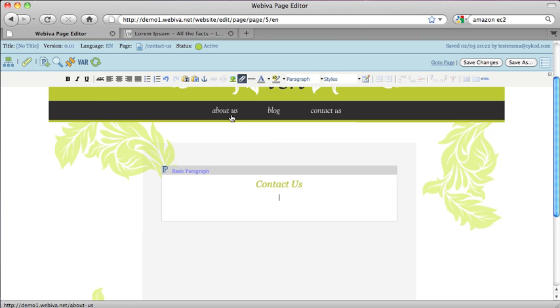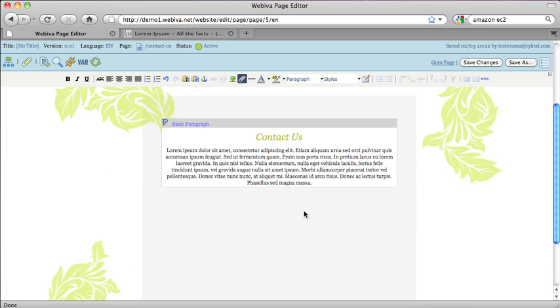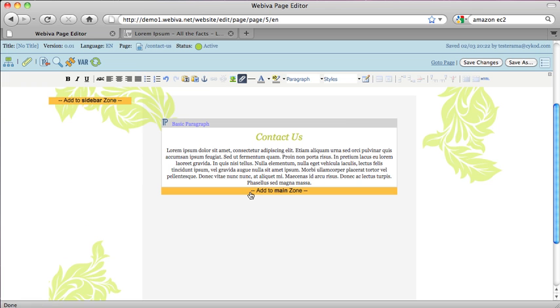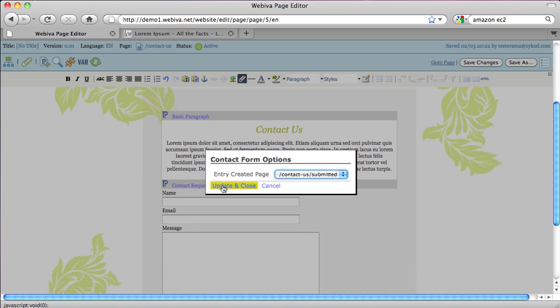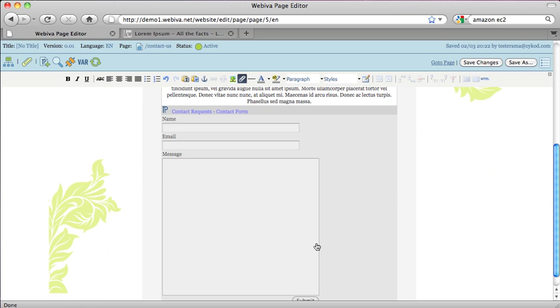If we want to put some contact details or whatever we need to put, we can obviously paste that in as well. And then we need to add that publication we just created. It's going to show up at the bottom of the paragraph list under publications. Just drop that into the main zone, tell it where to go once it's submitted. And there we go. Form is dropped in there.